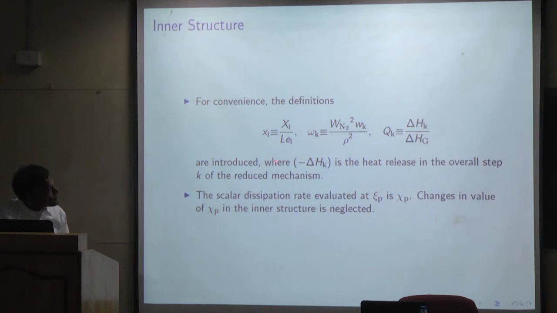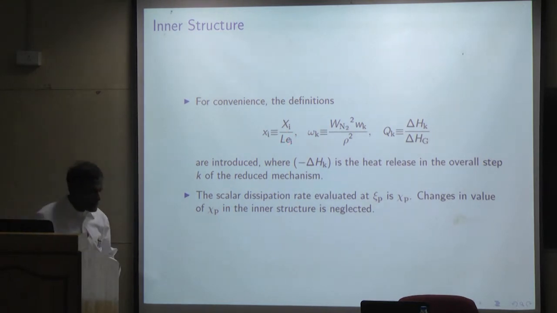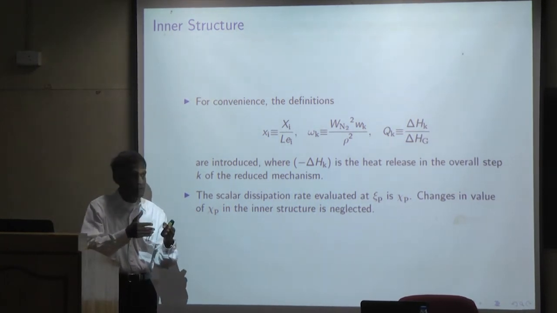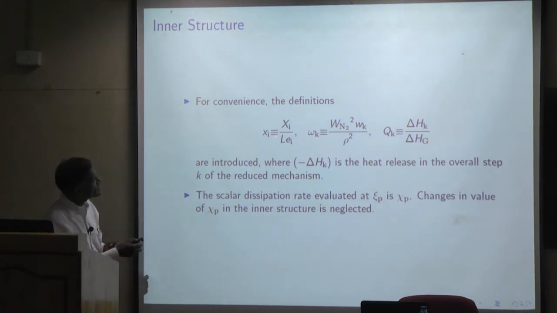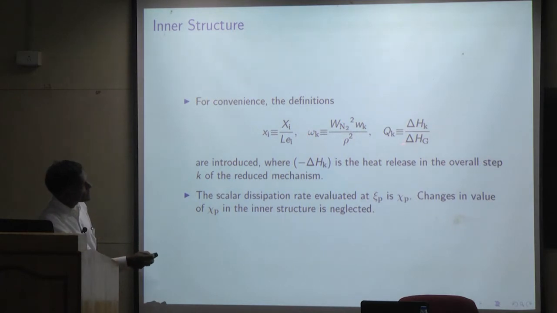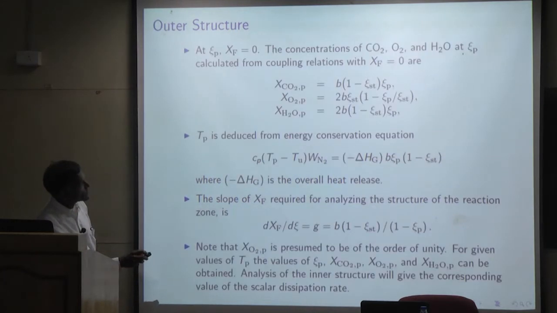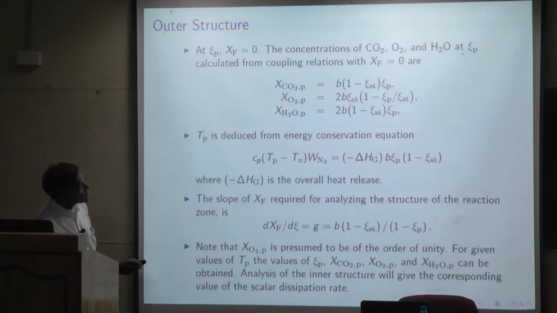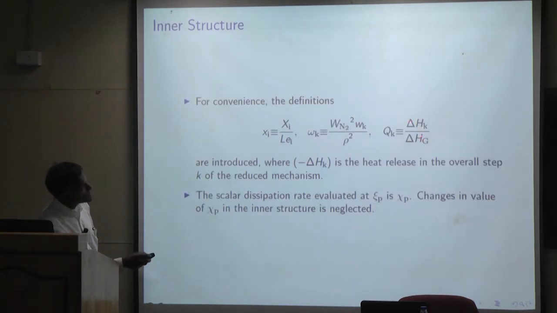Now for convenience, I introduced these definitions again. If you look at the flamelet formulation, the Lewis number appears in the diffusive term, so it's always convenient just to define a new variable with the Lewis number. So that Lewis number is lumped into the conservation. That's the reaction rate, the heat release for each of these reactions, for example each of the 4 steps that I talked about. This is the heat release in one of the global steps, and that's what QK is.